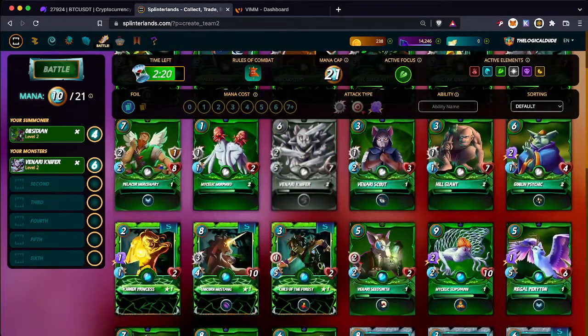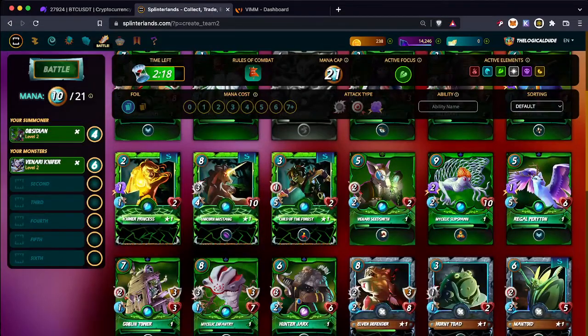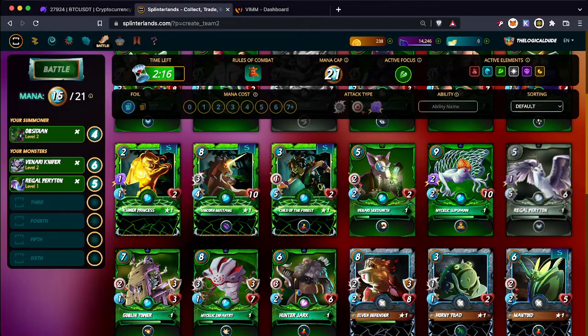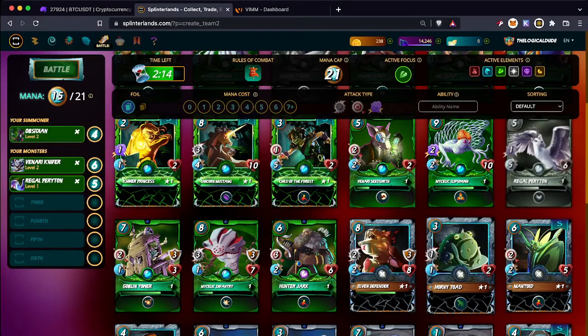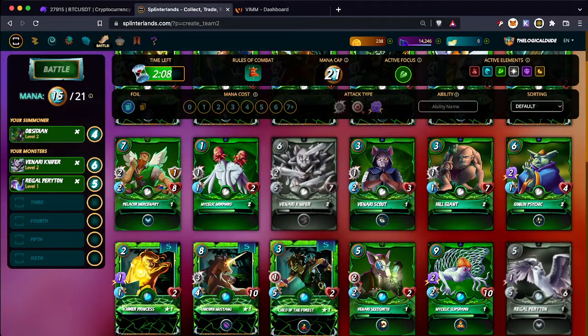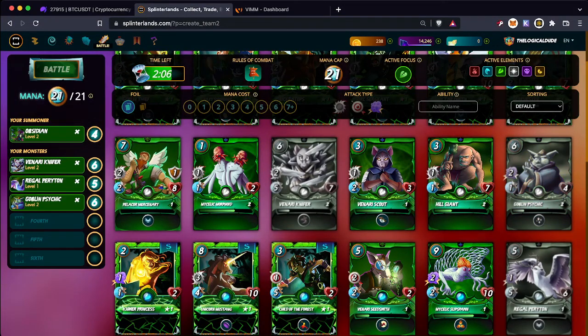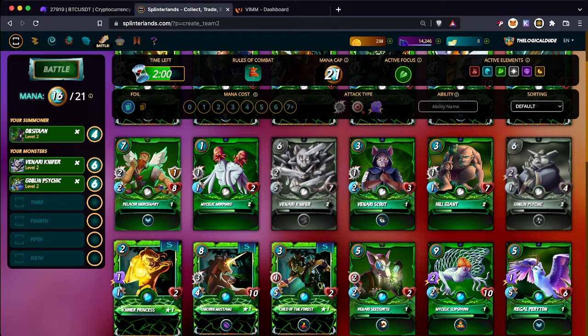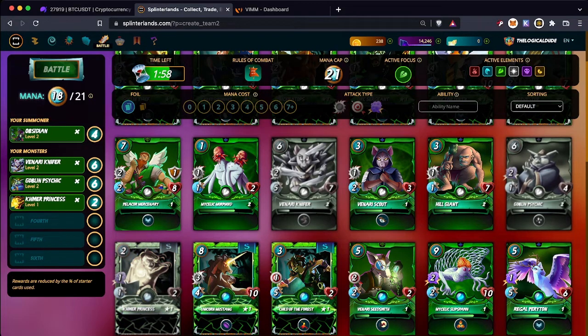Still like this lineup. Instead of that, let's go that one.